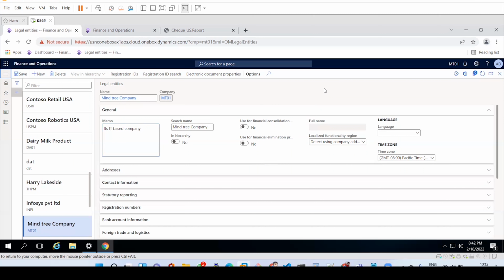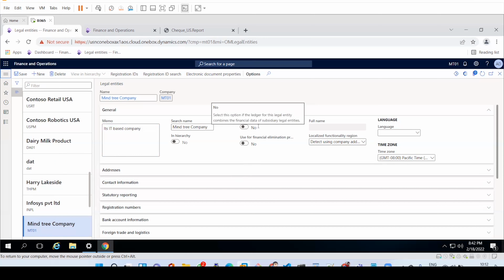Whenever you have 2 to 3 companies, and you want to see the data of these companies in a single company, then you should enable these options. For example, I have a company in Bangalore and a company in Hyderabad. Now I am creating a new company, Chennai company. In this Chennai company, I want to see Bangalore data plus Hyderabad data. In that case, you need to enable these options.